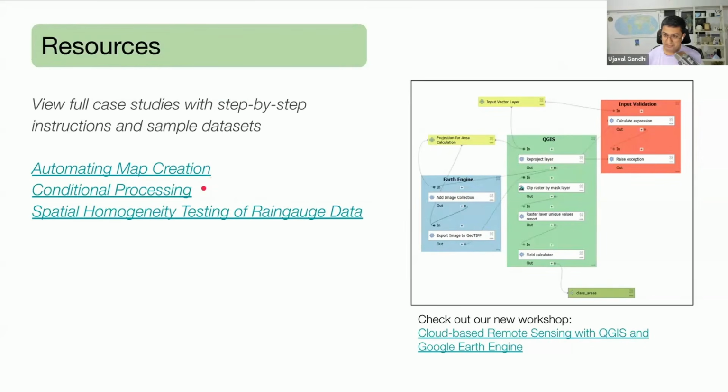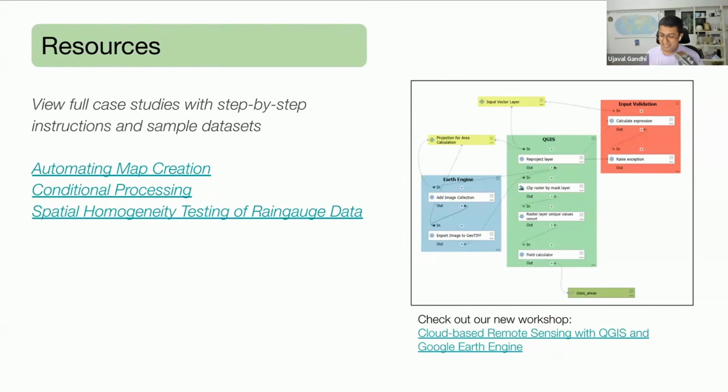If you're curious about the model builder and what you can do, you might also be interested in our new workshop, which we just finished building today, which is using Earth Engine and QGIS together for building workflows. So there's a new plugin, Google Earth Engine plugin, which now allows you to fetch data from Earth Engine in QGIS through Model Builder.